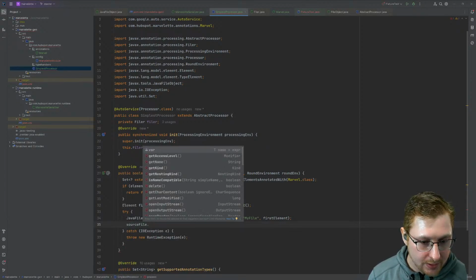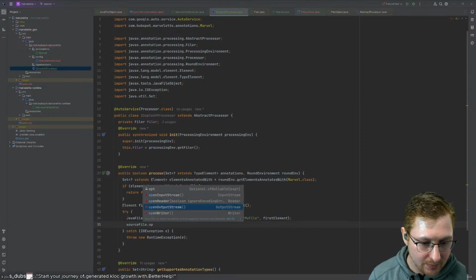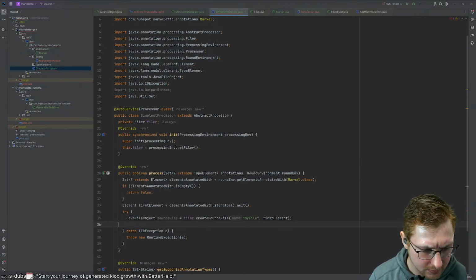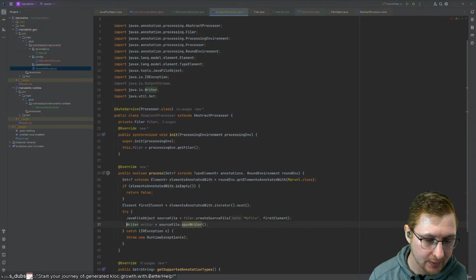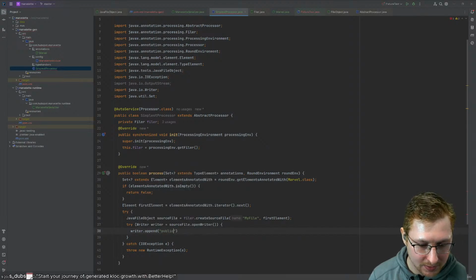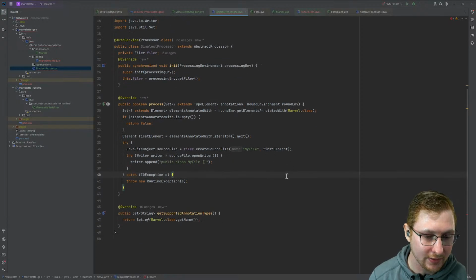And then we can open a writer. This is going to be the simplest possible file.